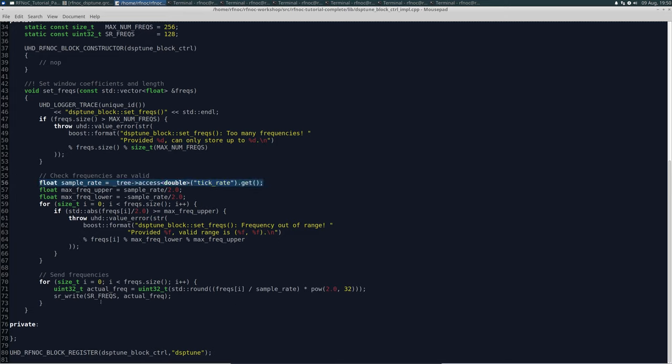That way we can do a conversion, because when you're setting these frequencies, you want to make sure that you set the frequency correctly based on the sample rate. The tuning offset is done as a relative value based on, you can think of it, number of clock cycles, relative to the block sample stream rate coming in. So there needs to be some adjustment to relate it to the actual absolute frequency that we want to set it at.